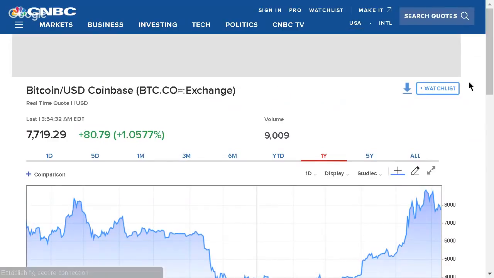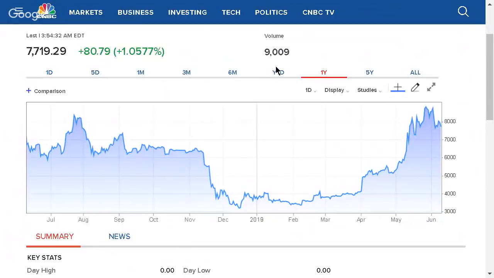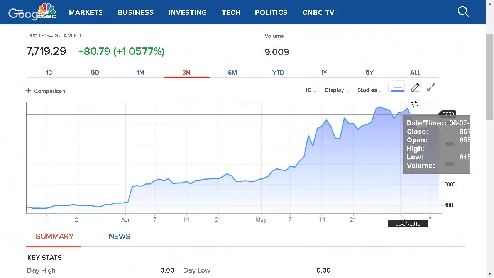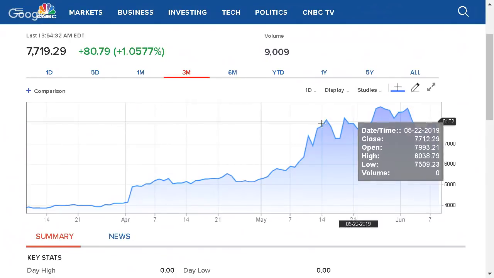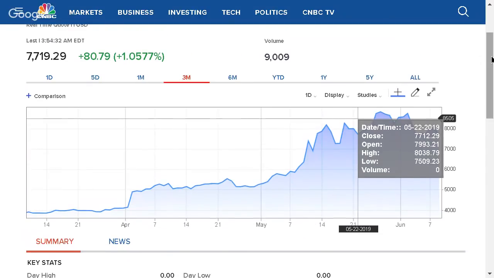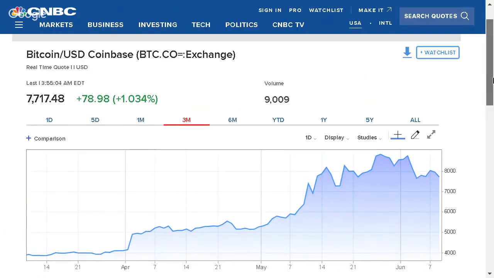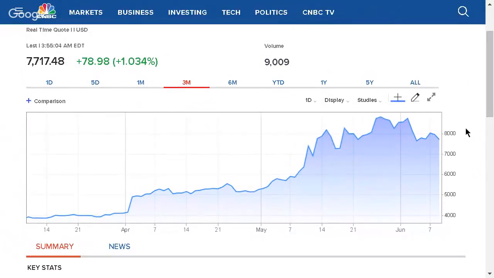Here's the Bitcoin chart. That's the 1-year chart via the Coinbase exchange. I want to show you the 1-month chart. Actually, I'm going to show you the 3-month chart. Now, I got out of all the cryptocurrency that I own right there. I'm pretty sure it was that exact date. Considering buying back in now. Although, I guess I'll give our viewers a little secret. I want to see this drop lower before doing so. 8,000 seems to be a significant support level for Bitcoin.